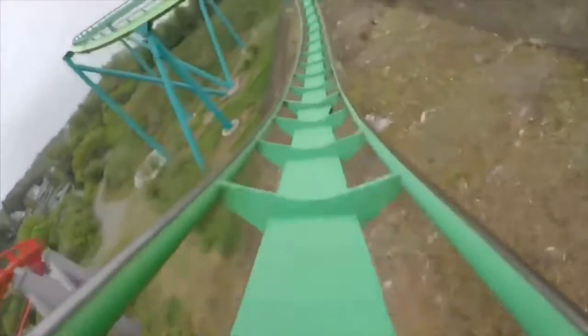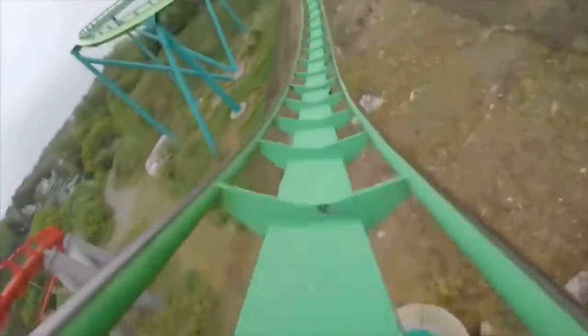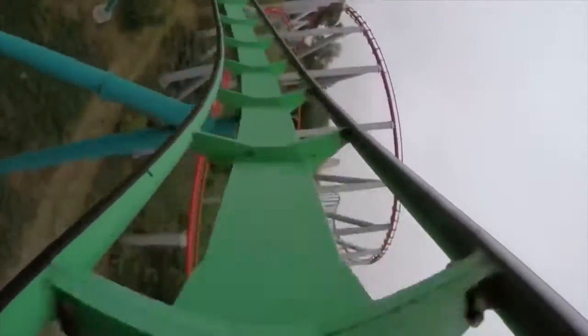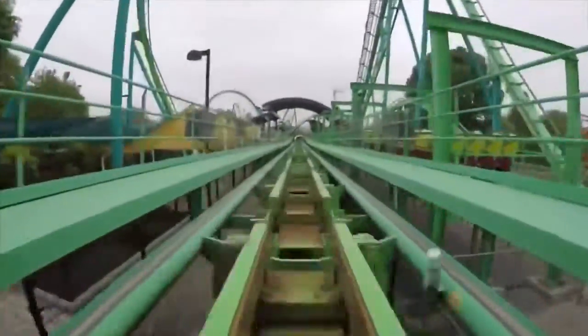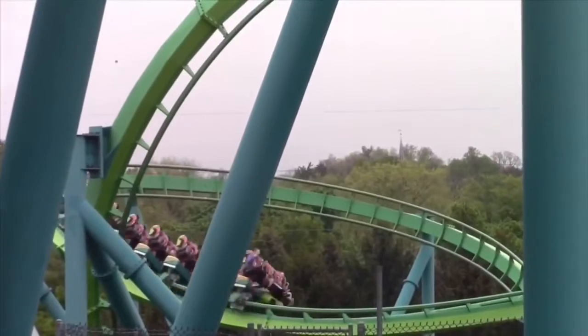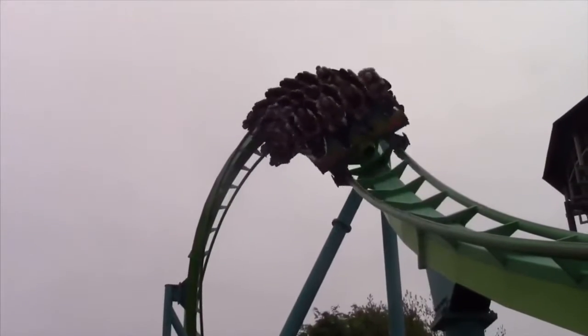This ride's supposed to be a little more graceful and less intense than the other B&M floorless coasters, and you can definitely see that present throughout the layout. So then you're going to fly through a big left-hand turn and then a right-hand turn into the brakes. So this ride, it's a pretty good length. The track length is shorter, but I don't think that really affects the ride that much. It feels like a perfect layout and a perfect length for the type of coaster this is.